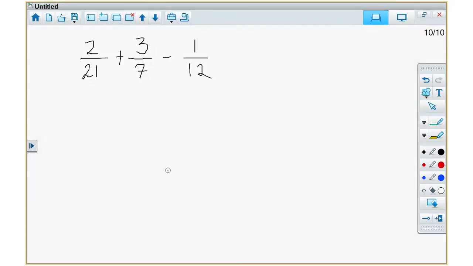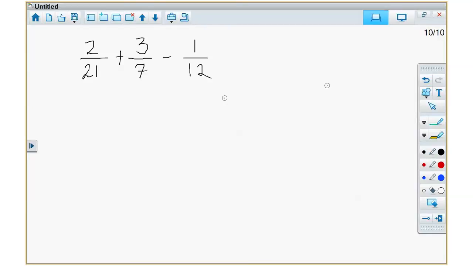This question says 2/21 plus 3/7 minus 1/12. So then you get a common denominator. Well, like I say, you could multiply all of those by 21 times 12. 21 times 10 would be 210. That'd be 252. Something like that. Yeah, 252 times 7 is 1764. Multiply three of those together and get 1764, and you can go tank it. Well, that would be the hard way to do it. Multiply those three together and see if you get the number I said. It is 1764. So you could do that, or you could just get a common denominator.